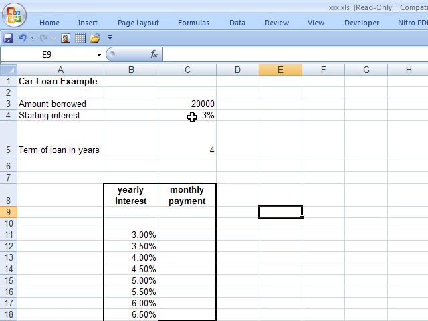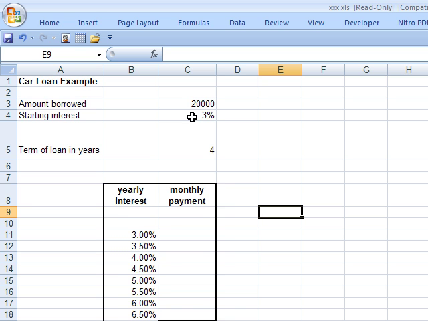For example, again, we can use a data table to vary the interest rate and term length that are used in a loan to determine possible monthly payment amounts. Now, we already had other kinds of what-if analysis, and there are three kinds of what-if analysis in Excel. We have scenarios, we have goal seeking, and we now have data tables.